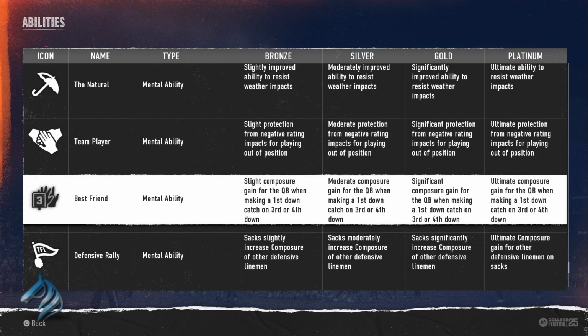Then you've got Best Friend. It's a mental ability. You get slight composure gain for the QB when making a first down catch on 3rd or 4th down. Same thing all the way up to platinum. More composure means your player just plays better. So picture while your composure is going up, your attributes are going up. As soon as your composure goes up, let's say it adds +1 to your throw power, +1 to your throw accuracy, and then you go all the way up to platinum, which just keeps adding up more and more. So if your player is like a 90 overall with medium accuracy, once you get to platinum and you're throwing better passes, immediately they go all the way up to like 95. It just adds to that.